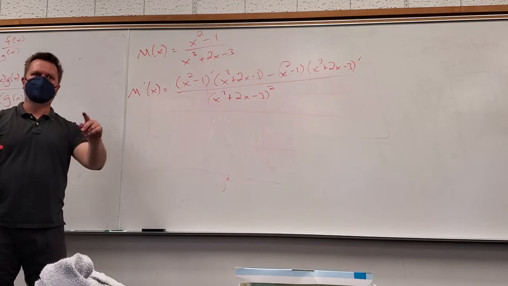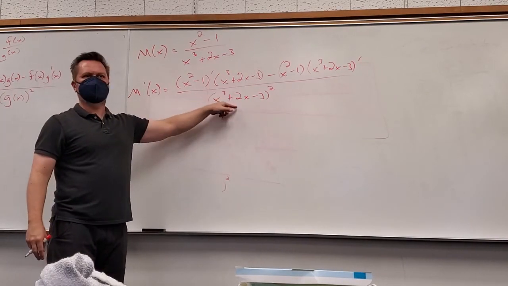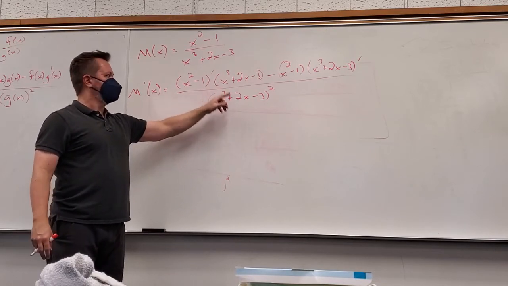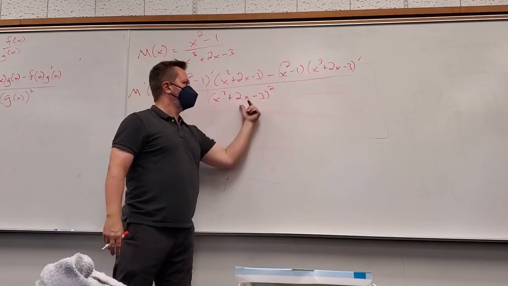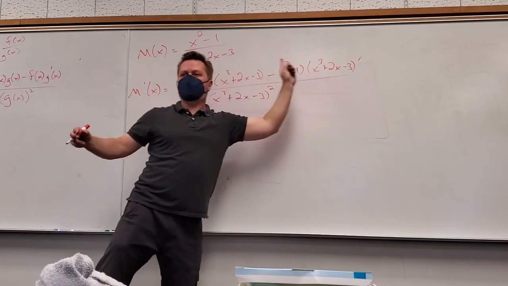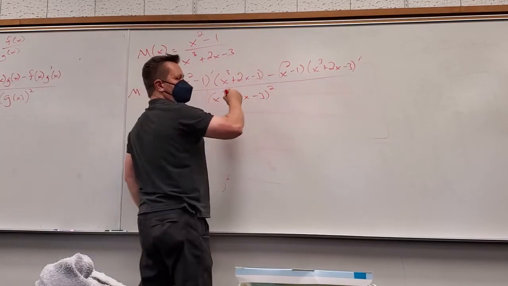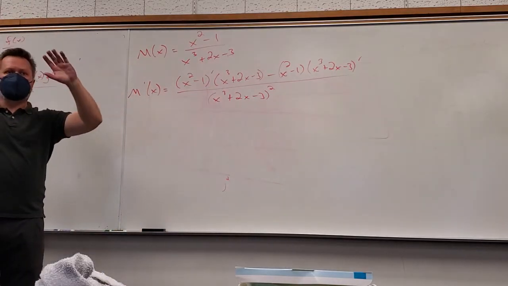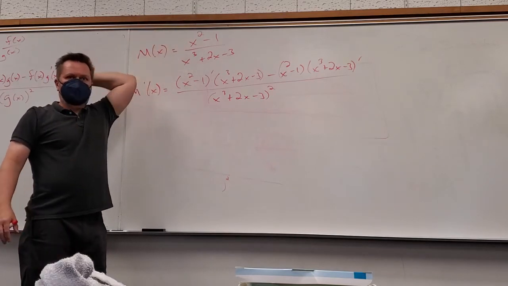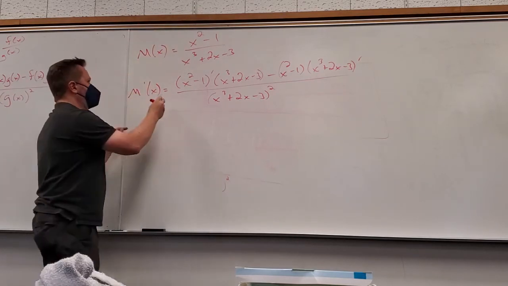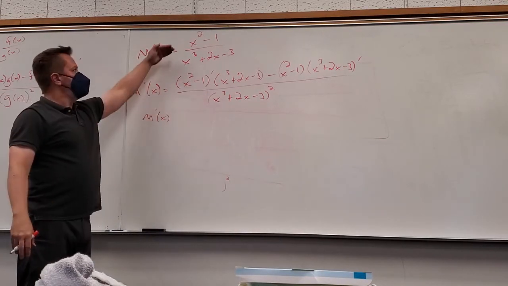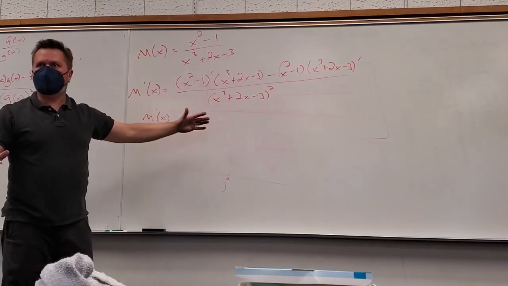Now, real quick. I love you guys, but can I cancel one of these out? Why not? Because there's more than just this being divided by this. They're both being divided by this, and that's not even x cubed plus 2x minus 3 anymore. It's the derivative of the thing. So please don't. First step of the quotient rule, you will almost never be able to kill them unless there was something you could have killed here. So now it's easy. You have to memorize the rule, then write the rule, and then it's going to be easy.